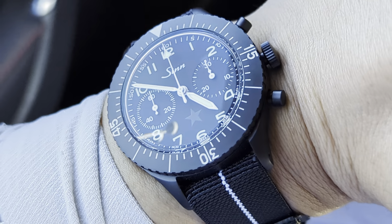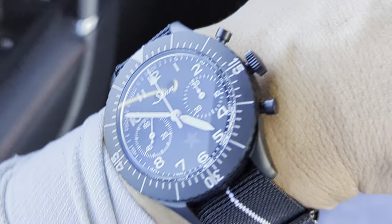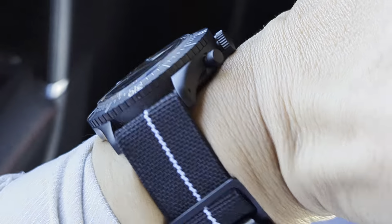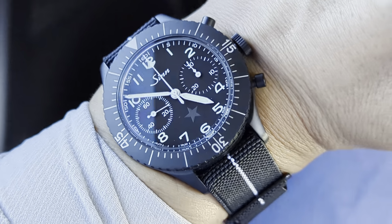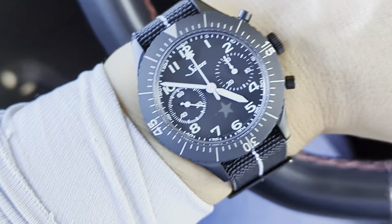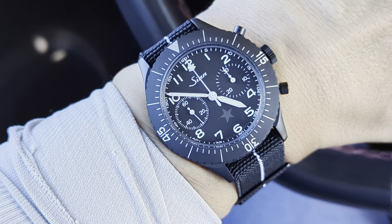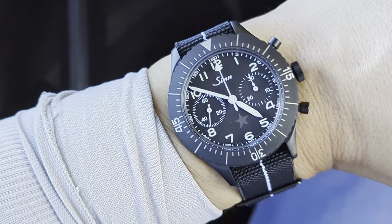This is a collab limited edition watch with Revolution magazine watches. And really cool. Limited to 300 pieces, fully tegimented, all blacked out PVD, hard coated. Yes, very nice. Really enjoying this watch in a very classic and cool Bundeswehr style of military pilot chronograph. And can't say enough about this.